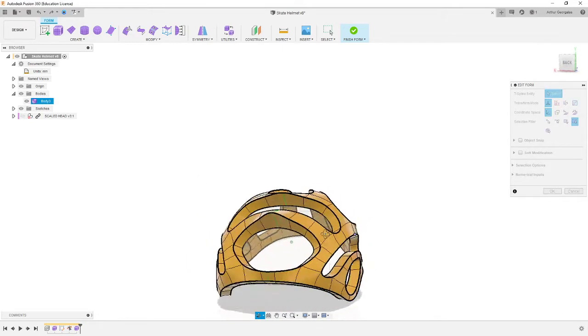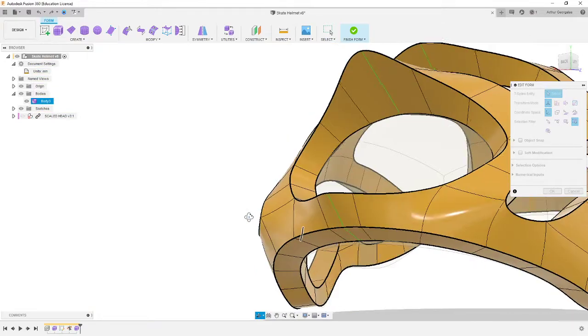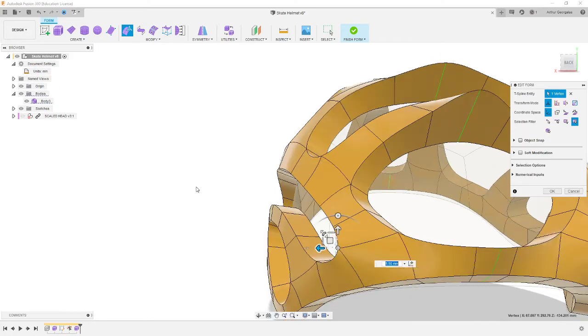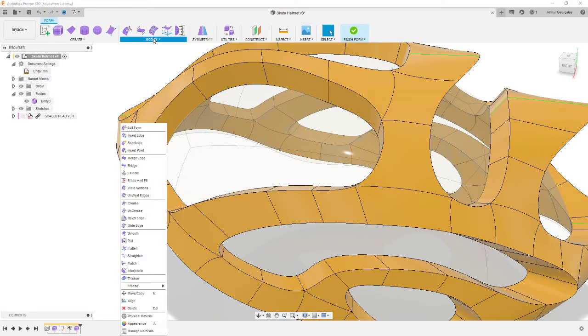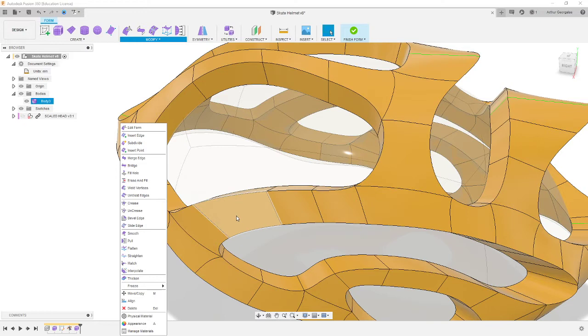But enough about that. Let's add some really interesting details into these contours. So right now we've been modifying the outside shape, and what we want to look at doing is modifying these sort of basic looking areas in here. And that can actually be quite simple. What we want to do, and there's a couple of ways we can do this as well, is push and pull the middle of these surfaces. The problem is there's no lines here to modify.